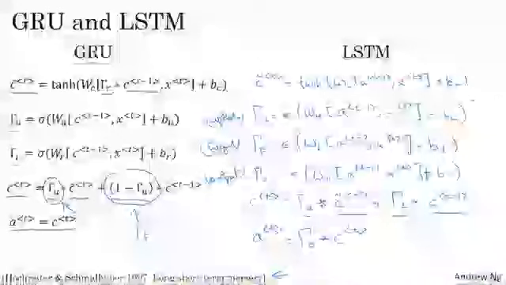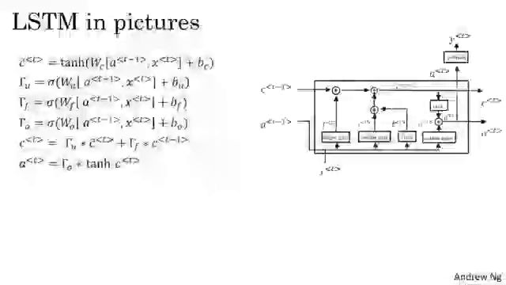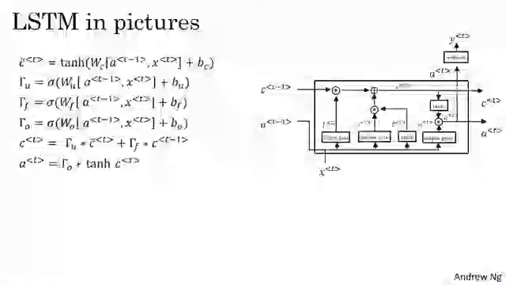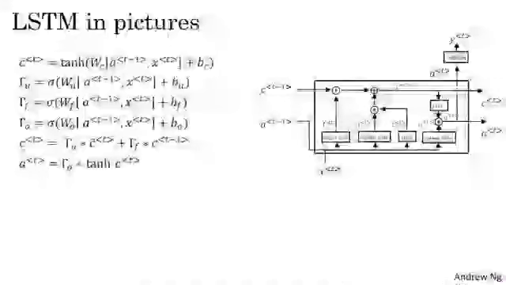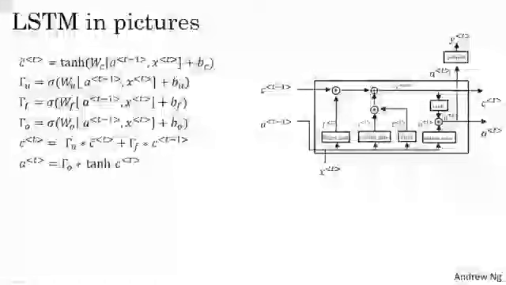And you can tell it has 3 gates instead of 2, so it's a bit more complicated, and it places the gates in slightly different places. So here again are the equations governing the behavior of the LSTM. Once again, it's traditional to explain these things using pictures, so let me draw one here. And if these pictures are too complicated, don't worry about it. I personally find the equations easier to understand than the picture, but I'll just show the picture here for the intuitions it conveys. The particular picture here was very much inspired by a blog post due to Chris Olah titled Understanding LSTM Networks. And the diagram drawn here is quite similar to one that he drew in his blog post.